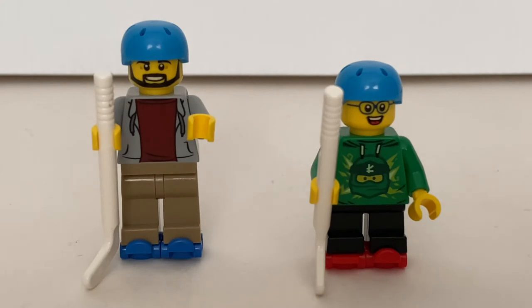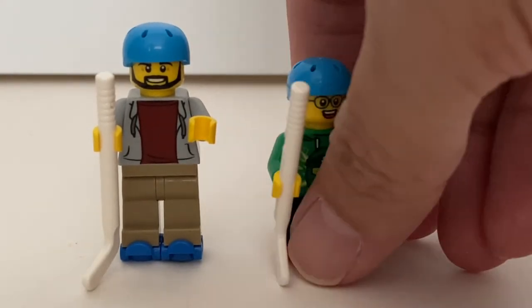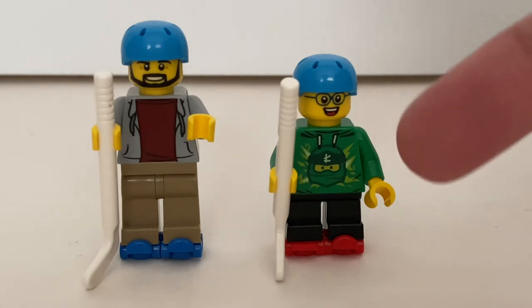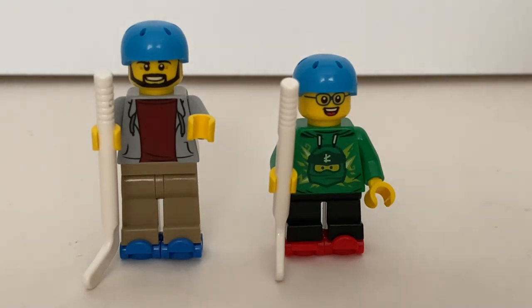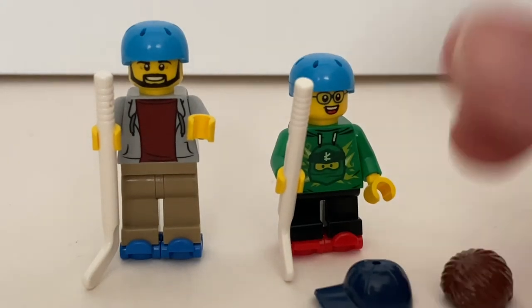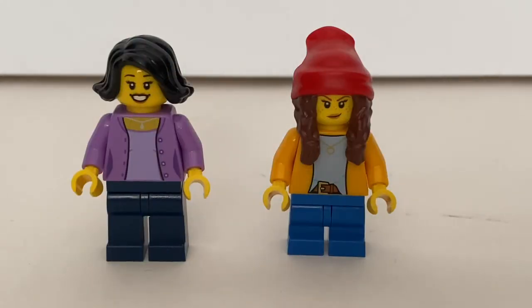On the left you've got the father and on the right you've got the son. They both come with hockey gear — roller skates and a hockey stick. The minifigure itself is quite generic; you don't get any alternate face, but it's nice to get this torso because it's not that common. They also give you a cap and a hair piece so you can take out their hockey gear and make them just a regular minifigure.